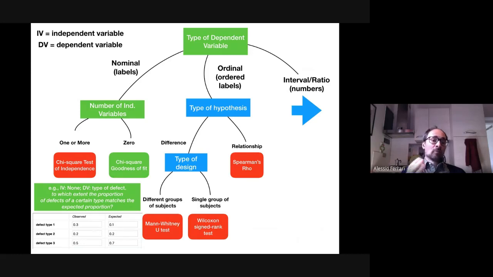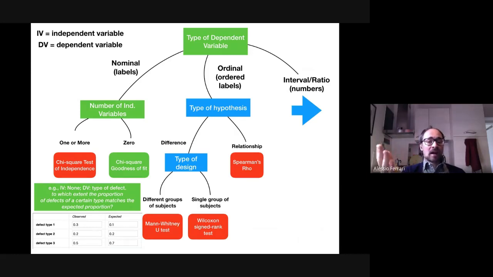Okay, so I compare some observed proportion with an expected proportion for each defect type, and the chi-square goodness of fit will allow me to state whether I am close to what is expected or not.